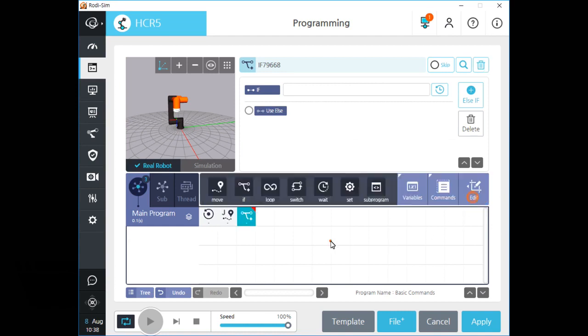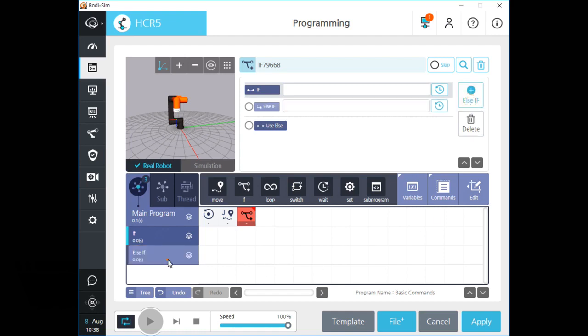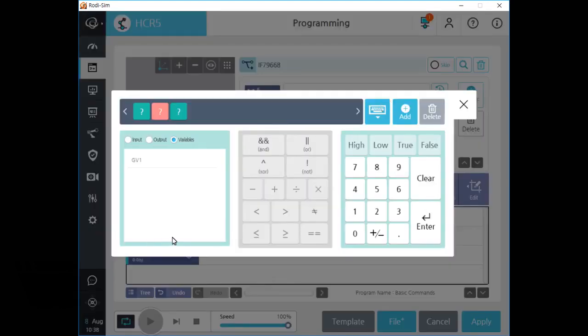If you click this if command, you can see a subprogram tree of this command. Basically, this command has one subtree in accordance with a blank conditional statement. If you want more conditional statements in its tree, just click the else if icon to add a new one. You can also delete the else if tree as you want. To use this if command, you need to make conditional statements.